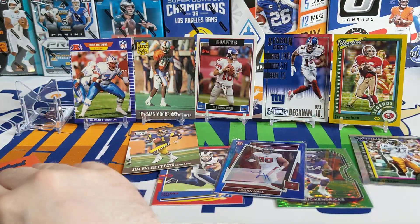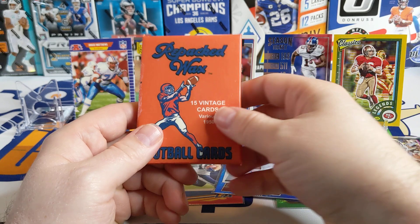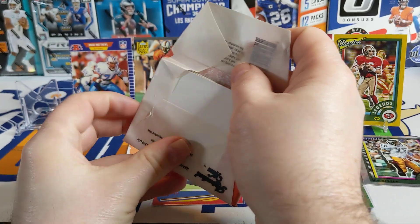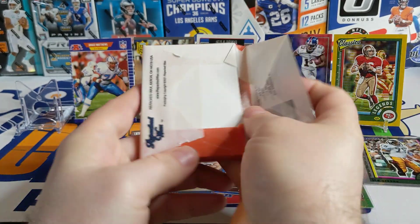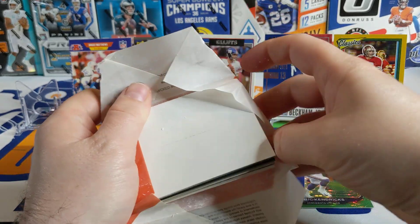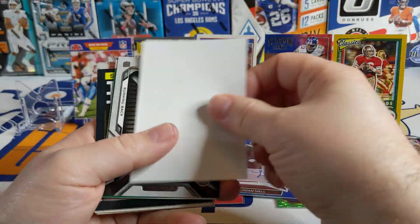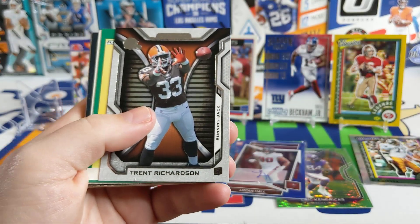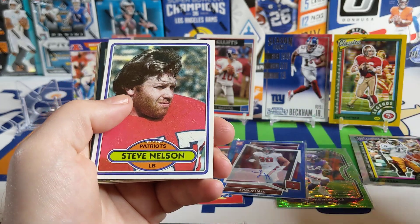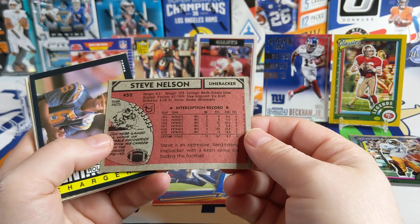Old Houston Oilers uniforms — here we go with the repacked wax, hopefully we find something nice, at least something from the 70s, maybe even earlier. I've opened quite a bit of this and I haven't found much from the 50s and 60s — probably can count on one hand how many of those cards I've pulled. Some of the stuff from the 50s isn't the traditional size anyway so it wouldn't fit. Here we go — Trent Richardson Topps Strata, O'Neill Hilltop, Steven Nelson, a Patriots linebacker I don't remember.